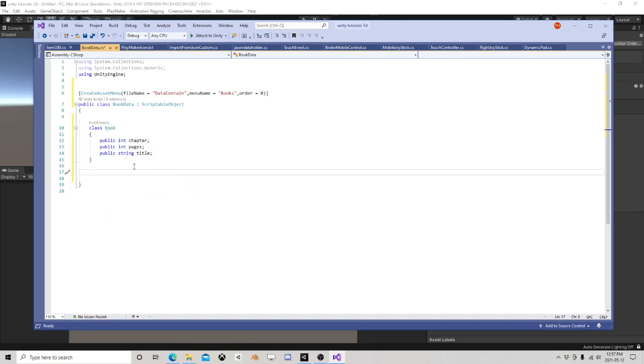Okay. Then we need another class. And we're going to call this Books. And this class, right? So now we've more or less stated that we have an object here. It's a book, and it contains these. Okay.